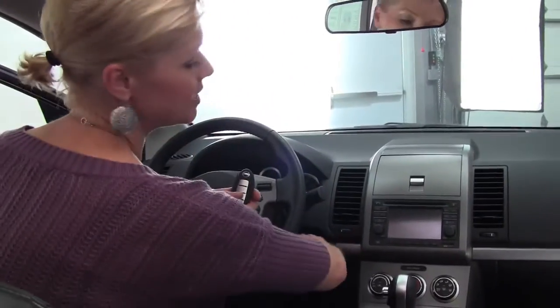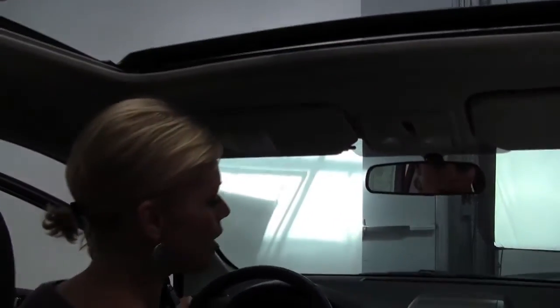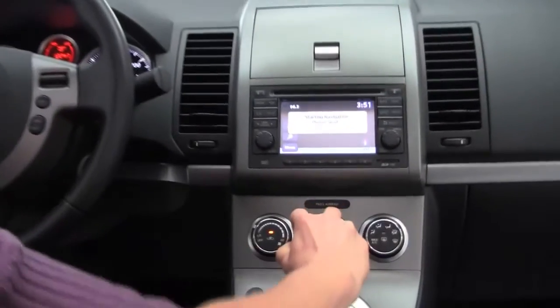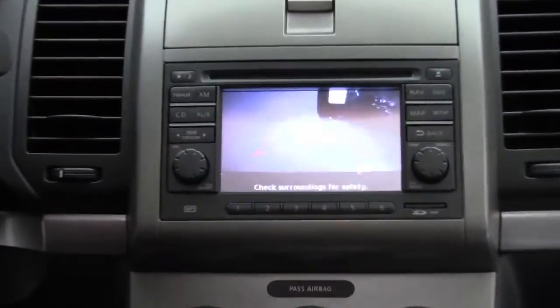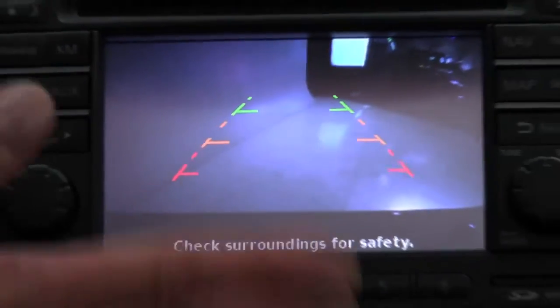Let's get on in with our Intelligent key. I put my foot on the brake and I can start — I can leave this right in my purse or pocket or wherever. Check out all these features everybody. We've got a power moonroof. We've got our monitor display here. This has got CVT transmission, so it's the gearless shifting. I go into reverse and automatically we've got the backup camera right there. Easy as that.